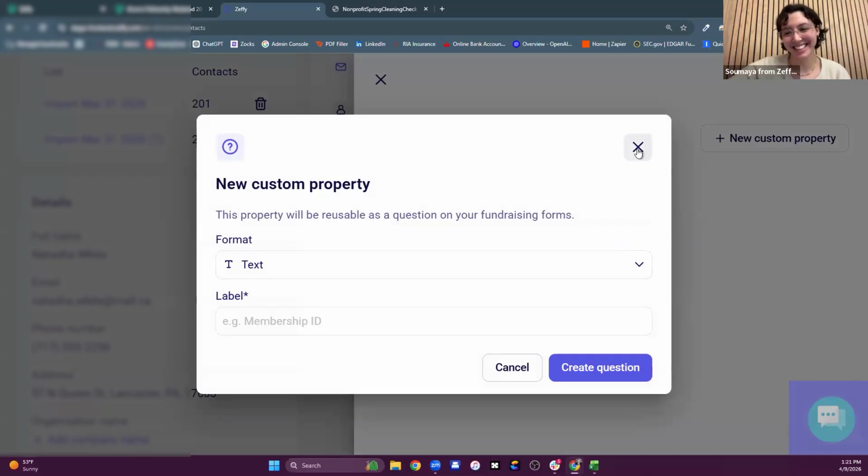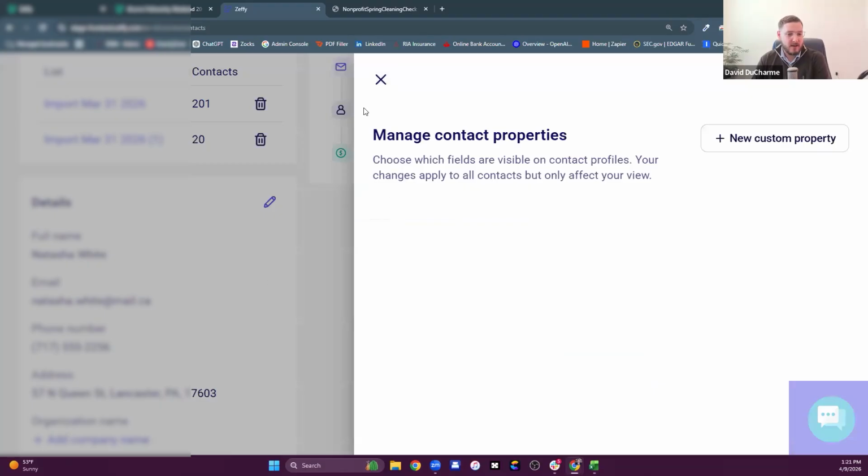They update things so quickly around here that the advice a week ago is a little different. So it looks like there are custom fields at this point. And Samaya, you might be able to talk a little bit more to those. Historically, they were not here, but it looks like they are now. So maybe if you want to just step in and share a little bit about how those work, that'd be helpful.